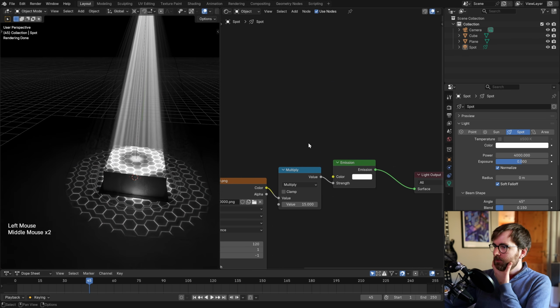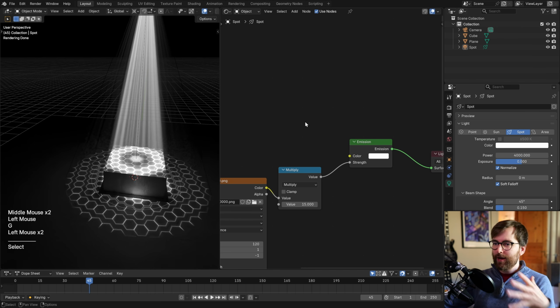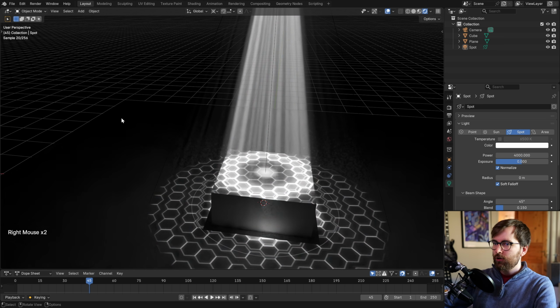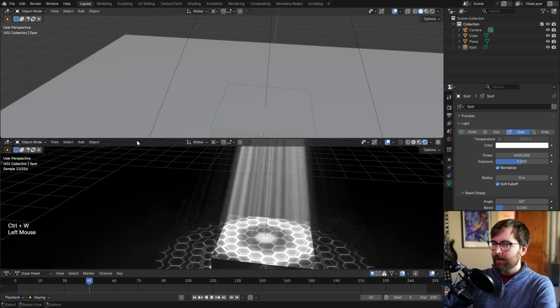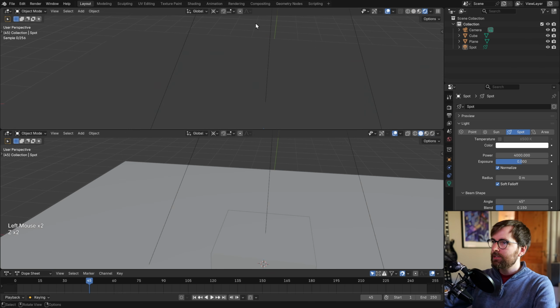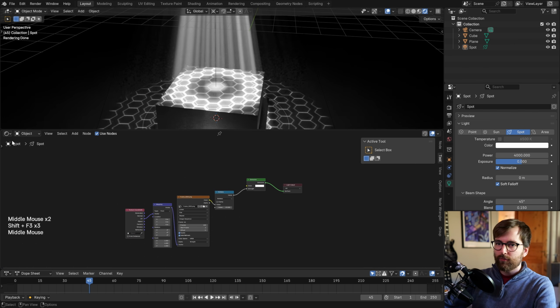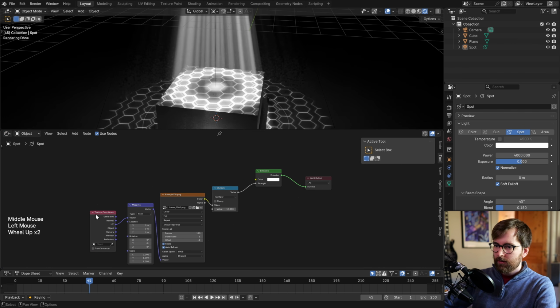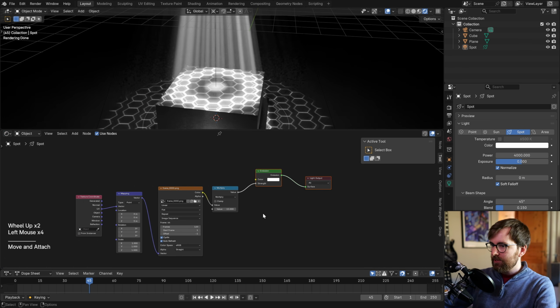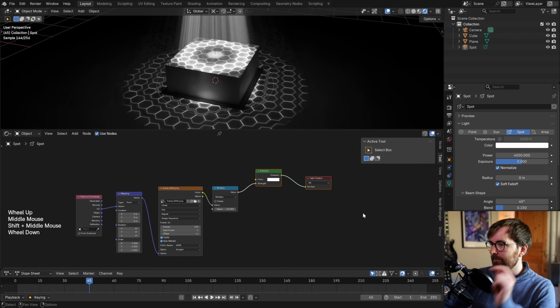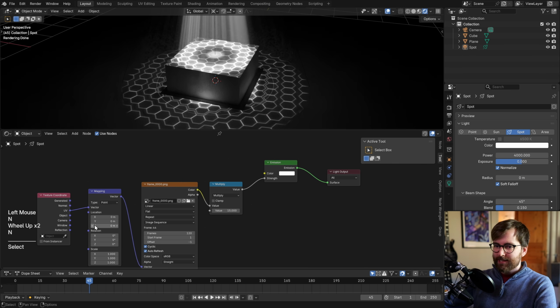What I would like to do is use a gradient texture, and let me show you how this works. So perhaps we should change things. I'm going to right-click on this one and click join right. And then I'm going to press Control W and split it in half like this. No, I want this to be render view, because our node tree will be going sideways like this. So if we set it to shader editor now, you can see we have the nodes going sideways, which is a little bit easier to see. And then we can also see the color here. Also you can press N to get rid of this.